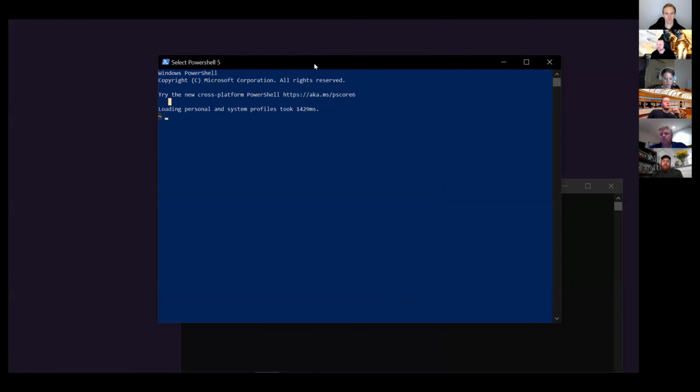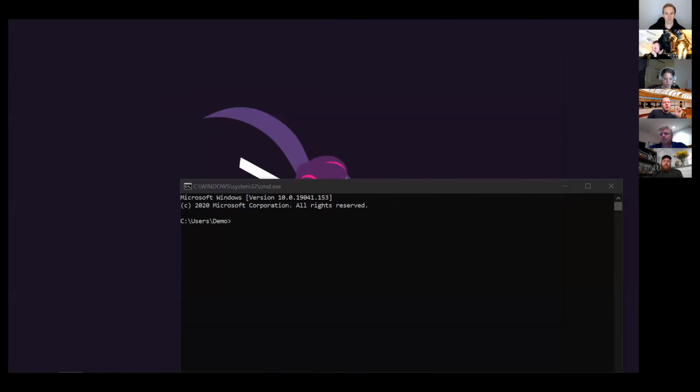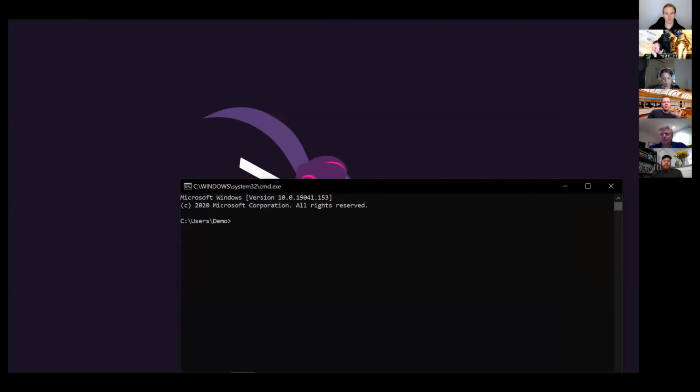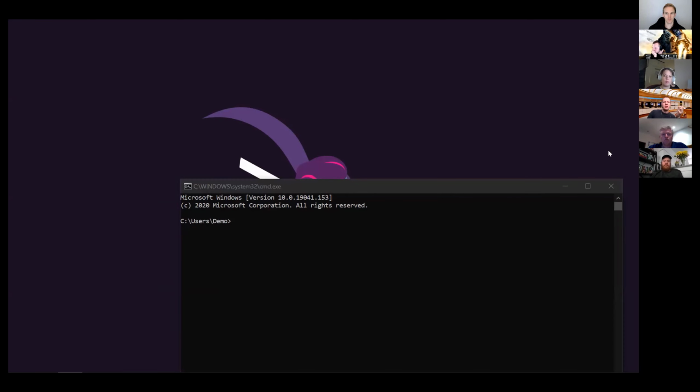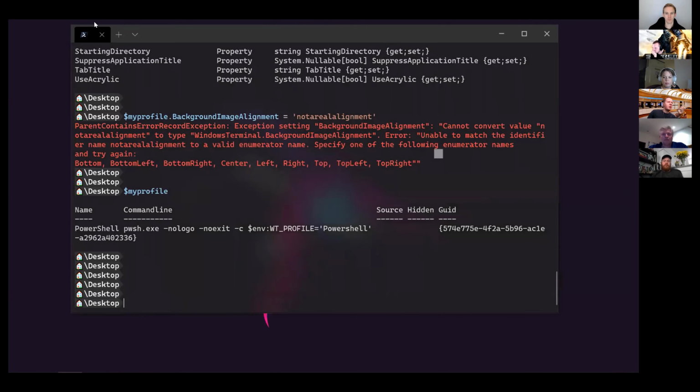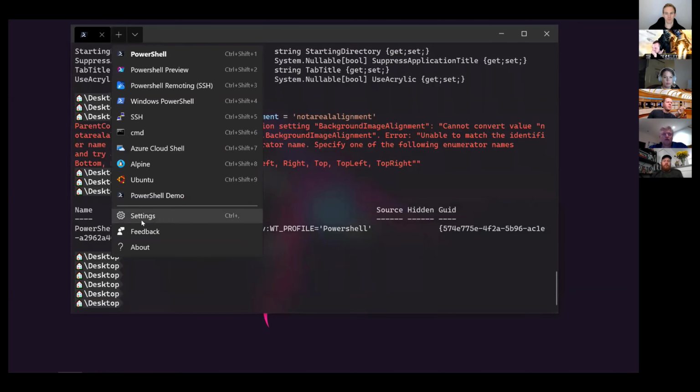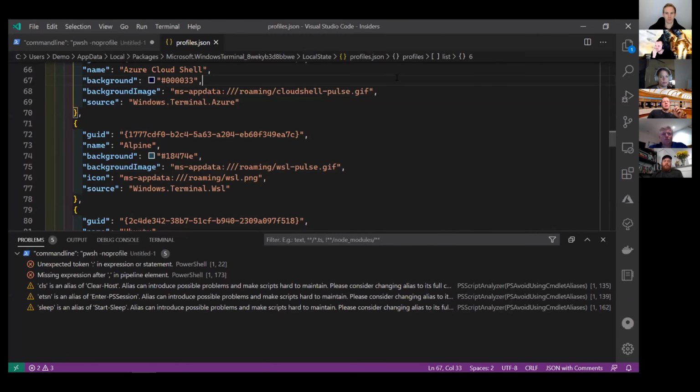Yes, thanks. The other way too, the quick way to get to the editing when you have Windows Terminal up, the simplest thing to do, because the files are in kind of obtuse locations, is just go here and click Settings. And if you want to see the global defaults, just hold down Alt and then click Settings.